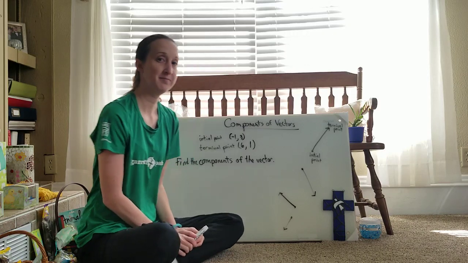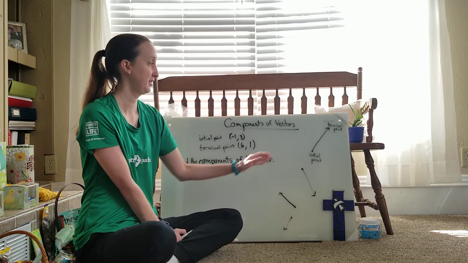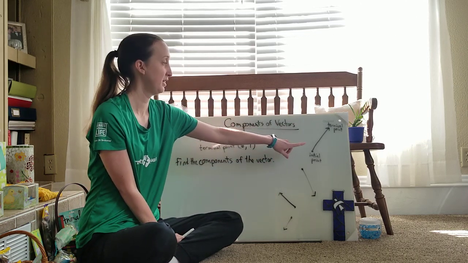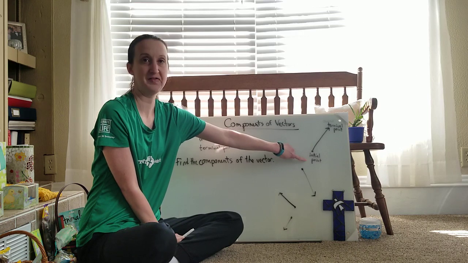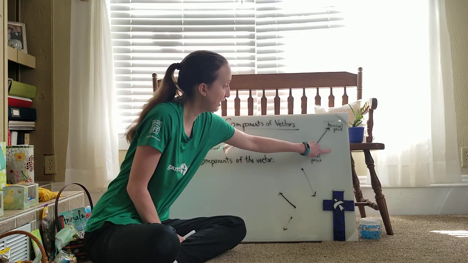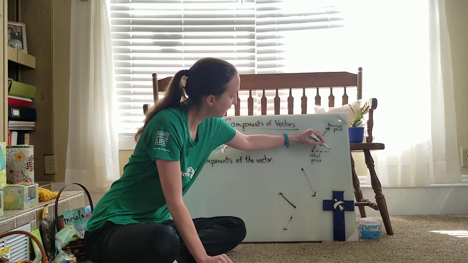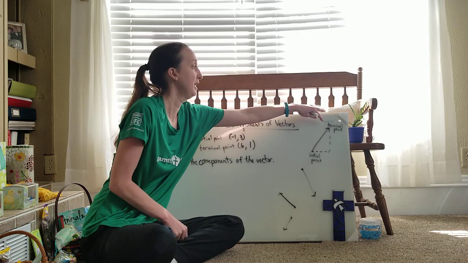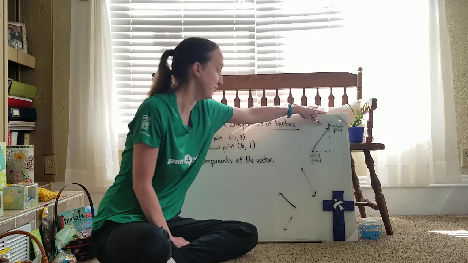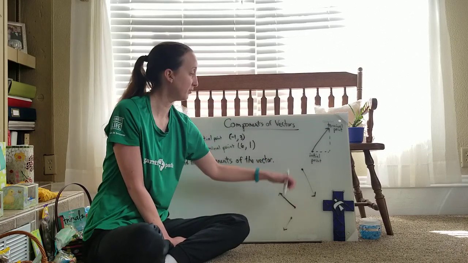This will help you find the components of a vector. First of all, let's look at some vectors and some terminology. Here's my vector. The starting point is also called the initial point, and this one heads to the right and up if I consider the right triangle here until it reaches the terminal point. That's the finishing point. You can see some other vectors: initial point, terminal point.